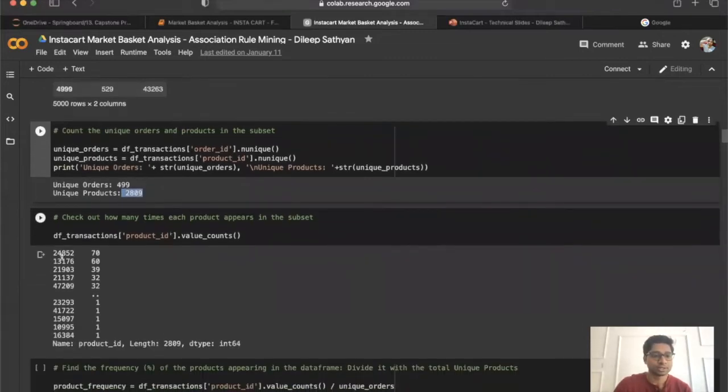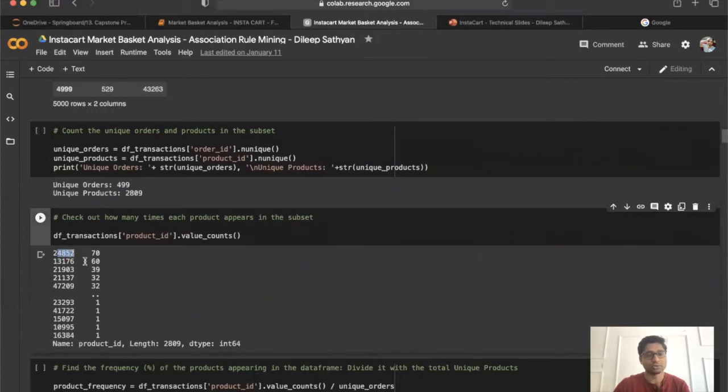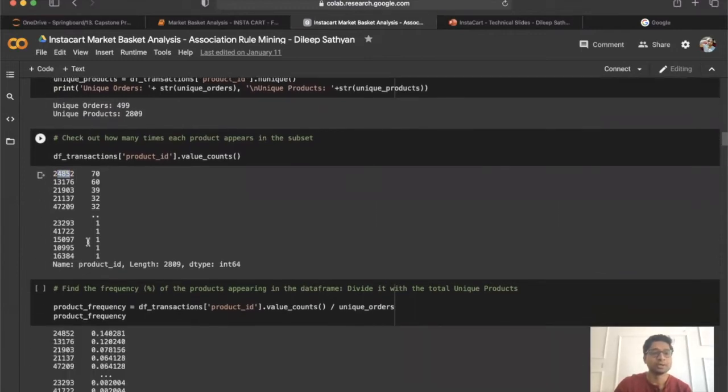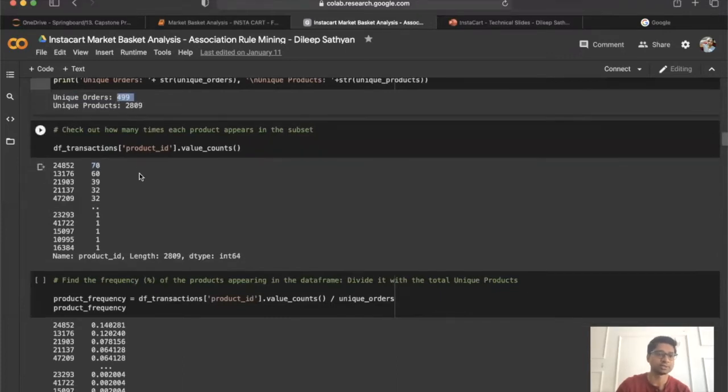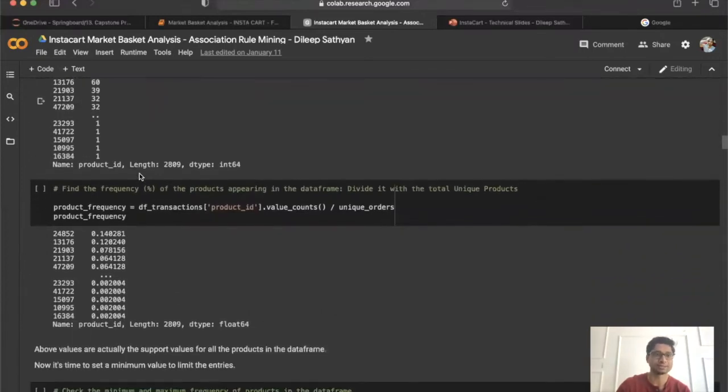If you look at the counts of each product, this product with the ID 24852 has occurred 70 times in the data set. So this is actually the number of times this product has been bought out of the first 5,000 rows. So now I know the total number of orders, and the 70 out of 499 actually gives the frequency of the product in this subset.